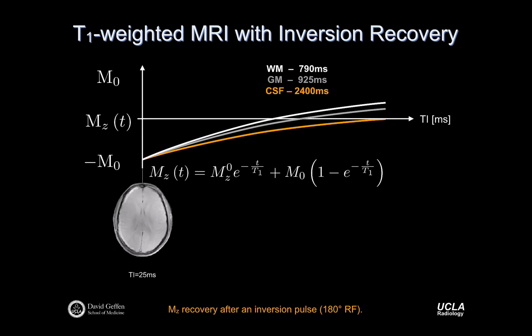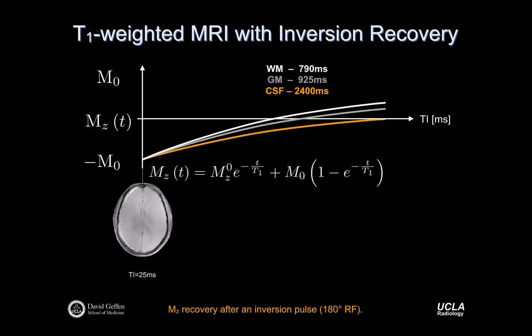pulses and so forth. So what's my starting state? How do I end up with this starting state of having my initial magnetization be minus M0? Just an inversion pulse, right? So just tip all the magnetization upside down. And if my proton densities are mostly the same, then I'll have the same amount of magnetization for all compartments, right? Whether it's white matter, gray matter, or CSF.